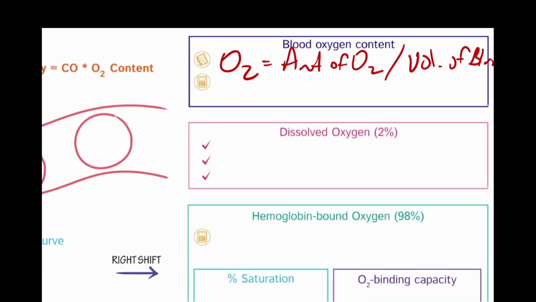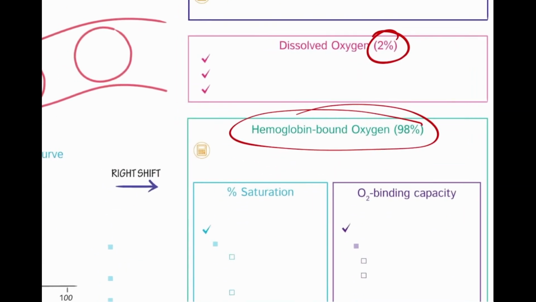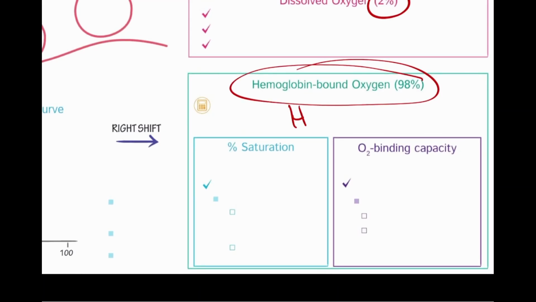Of all the blood that has oxygen in it, 2% just stays dissolved in the blood. And that's what that pulse oximeter is looking at, what's dissolved oxygen in the blood. 98% of it is going to be bound to hemoglobin. So HbO2, they combine together, hemoglobin and oxygen together. So 98% of our oxygen is bound to hemoglobin, 2% is just dissolved in the plasma and floats around.